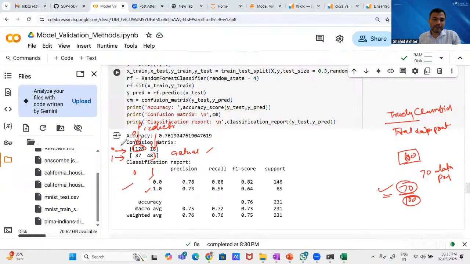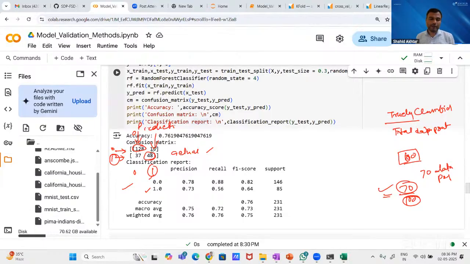So you can say actually belongs to class 0 and is predicted as class 0. So 128 data points are correctly classified. And 48 belongs to class 1 and is predicted as class 1. In the opposite way, it is the negative part of 0. It is not 0, but it is also correctly classified.